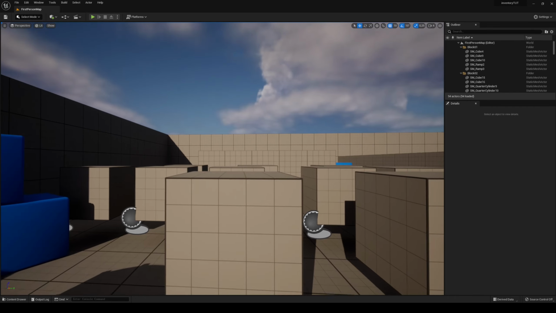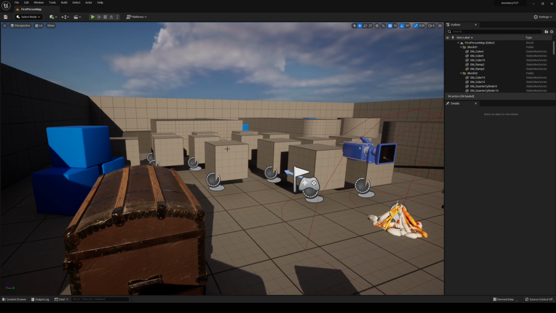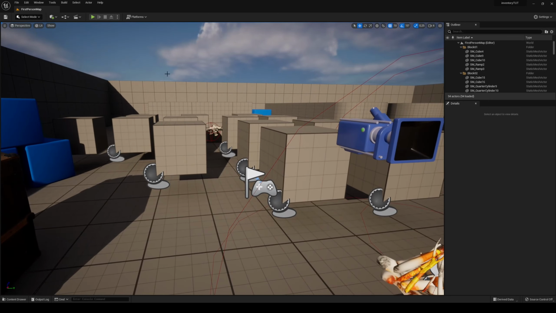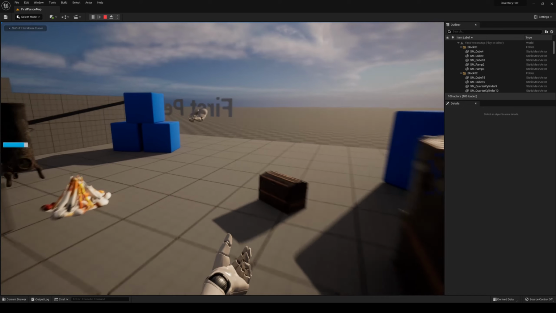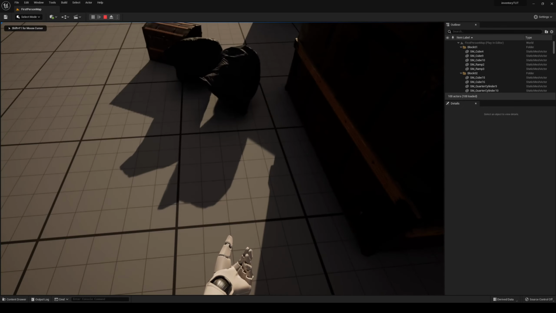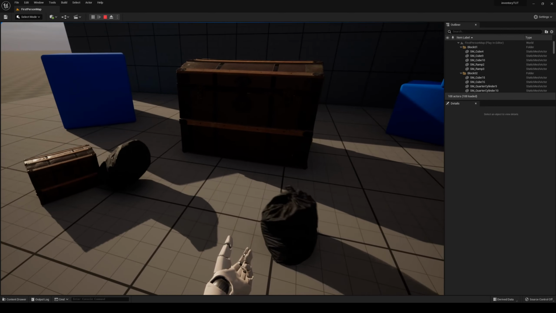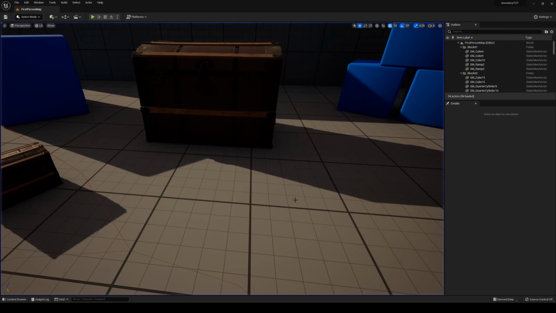This is going to be just a short video in case you want the feature. It's not really a feature, it's just a little update to our drop system. So currently, no matter how much you drop, it turns into a trash bag, which is just to simulate items, right? But if you drop one as well, it also turns into a trash bag. So what we're just going to add is a way to drop, if it's a singular item, the item itself, the mesh itself.